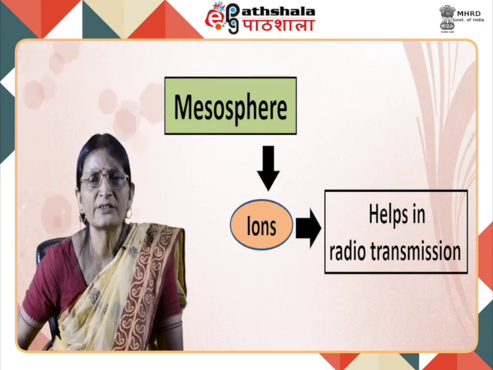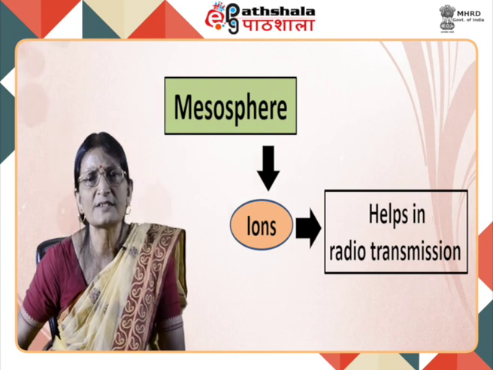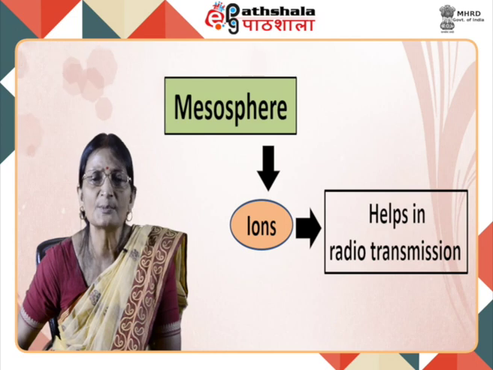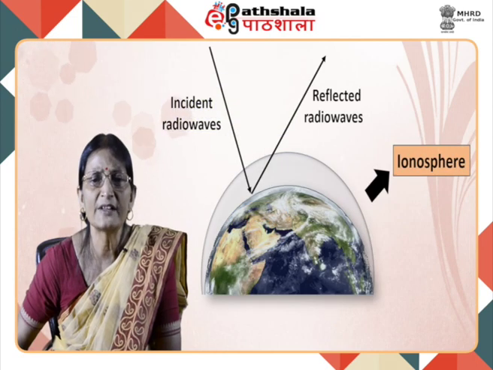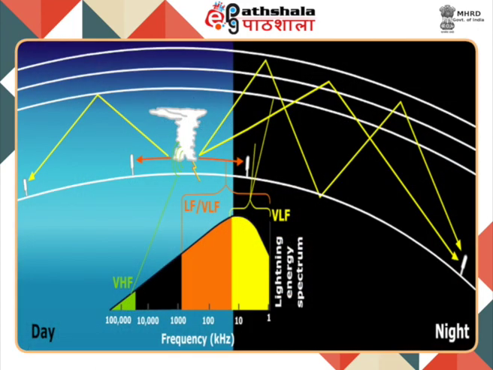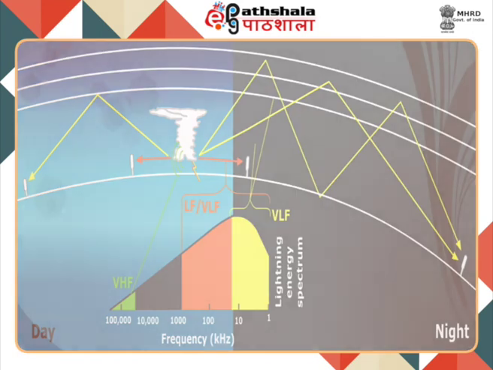The ionosphere is known to be helpful to human civilization because it aids radio transmission, and this happens because radio waves reflect from the surface of ions and go to their destination wherever they are intended to go. And radio transmission is better at night because there's a lift in the bottom layer of the ionosphere. That is, the ionosphere is at a higher altitude at night than in the daytime.